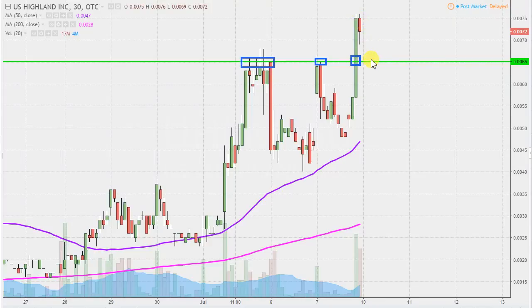So now this would be what I would call the ideal level of support, meaning, hey Clay, what would make this chart look the absolute strongest going forward? If the price can stay up above 0065, that would be a huge sign of power on the bulls' part. Now, if the price does drop below it, by no means am I saying that the entire chart's ruined or anything like that. But yeah, if the price can manage to stay up above there, that is definitely the key level.